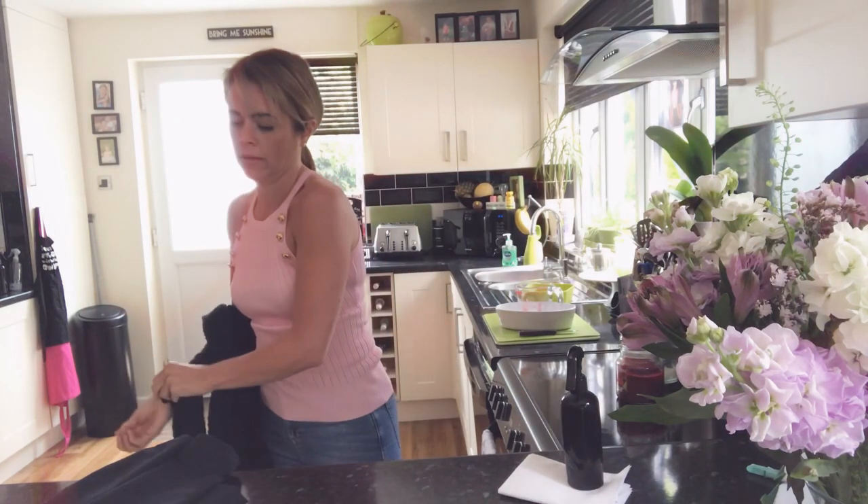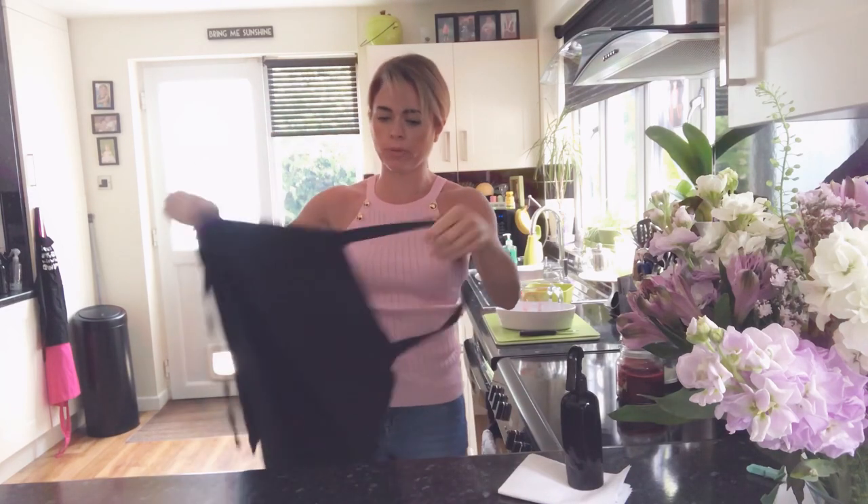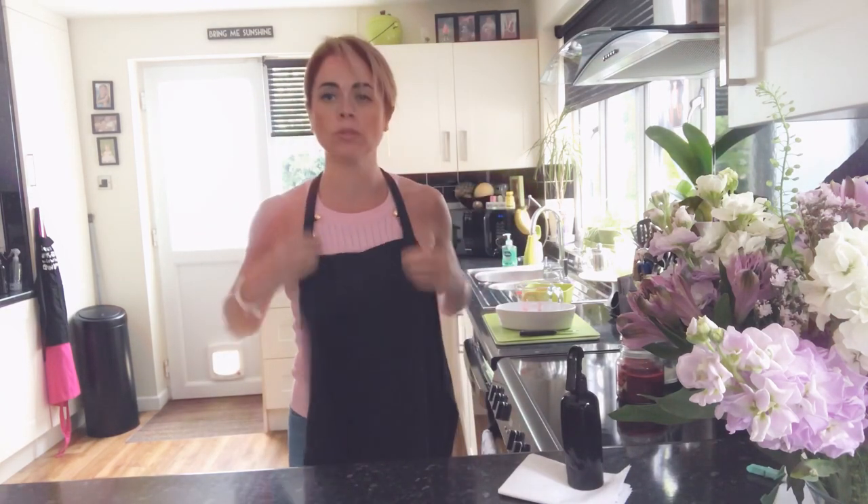One thing that we do is we need to wear an apron. We also need to be removing any sort of outerwear — so at school we will be removing our blazers. When you're at home, you just don't want big bulky things where your sleeves can be caught in any of your food. You can end up with your sleeves getting wet or also having bacteria on your sleeves that would transfer onto your food. You can see I've got a big bulky cardigan on, and we're going to be popping on an apron. If you haven't got an apron, just make sure you've not got bulky clothes with long sleeves on — just keep your sleeves out of the way.